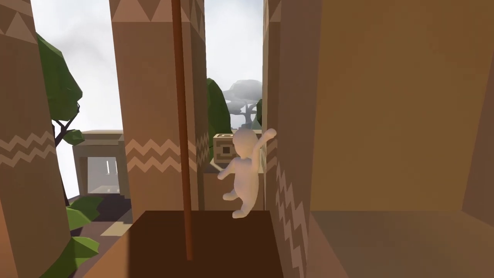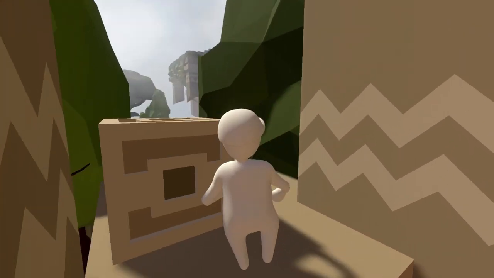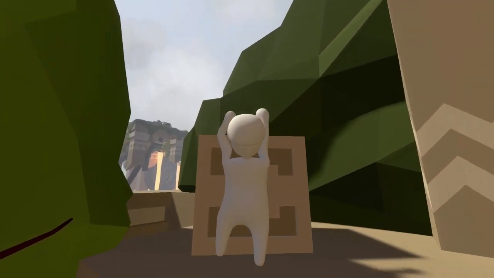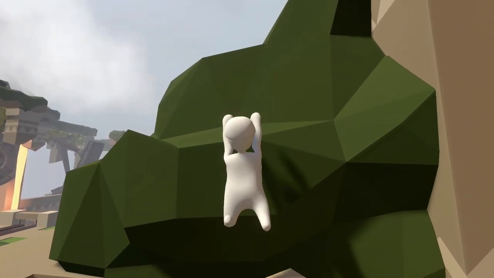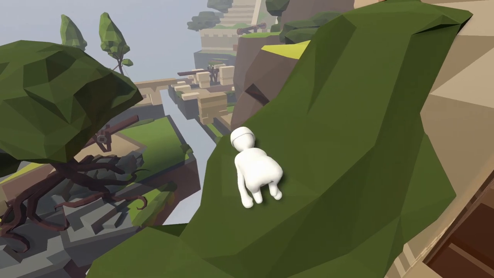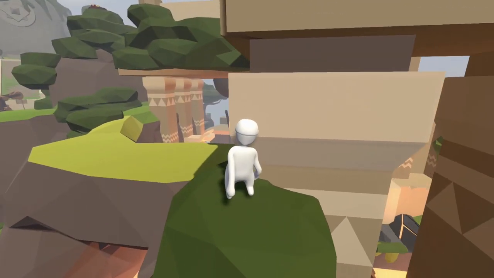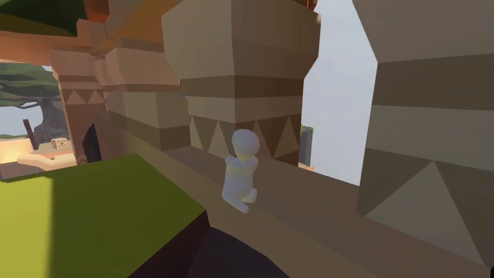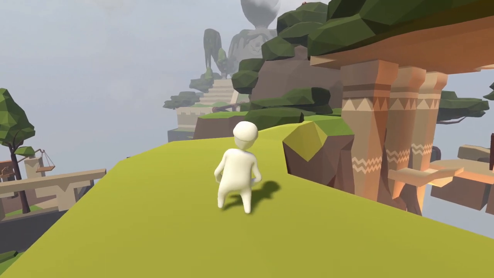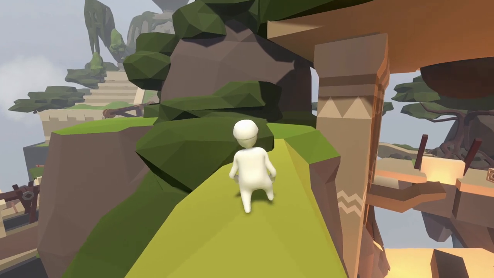Head to the left, and you will see a platform with a box on top of it. Move the box a little bit closer to this hedge, and then climb up the hedge. We're gonna head around to this light green area, and just continue walking around the rocks and climbing over hedges until we reach the final area of the map, which is at the bottom of this pyramid.